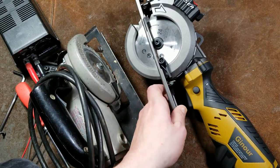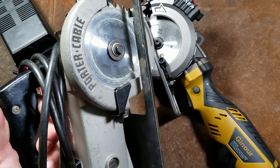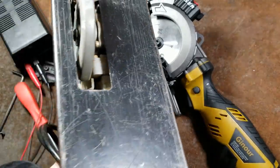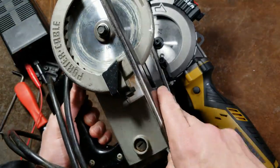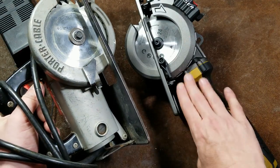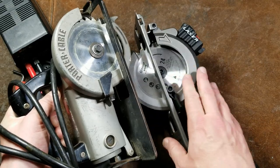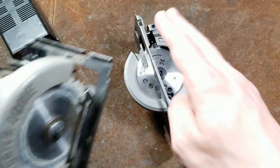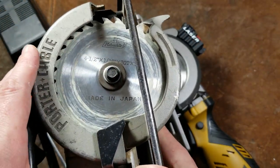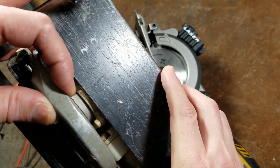They're cutting just a little bit too many corners and it does not make for something that isn't just going to fall apart in a few years — if it even lasts that long — versus something intended to last for decades. The Porter Cable has a really wide shoe with complaints about it bending, but the shoe on this thing is twice as rigid as on this Chinese one, and this one has half the width — it should be way more rigid but it's not. On the Porter Cable, the guard is actually on part of the ball bearing that supports the arbor, so it's always really tight with perfectly smooth operation.